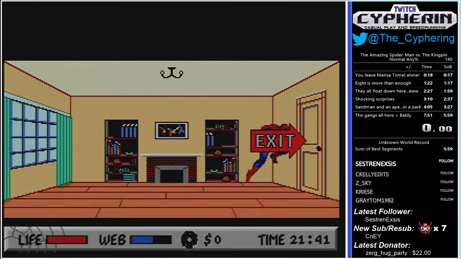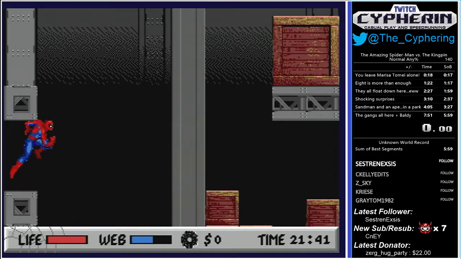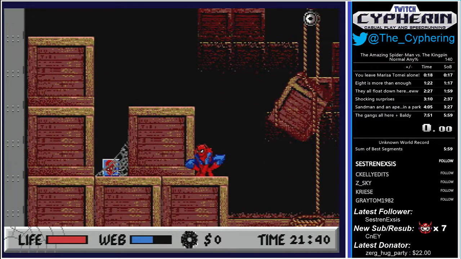Once you're filled up, you can leave, go through the door, and it starts you at the beginning of whatever stage you were on. And I have full health now. Oh, and I can showcase an item here. I believe this is web.